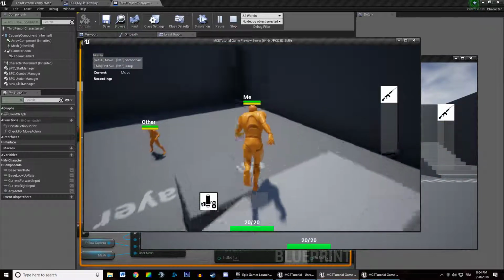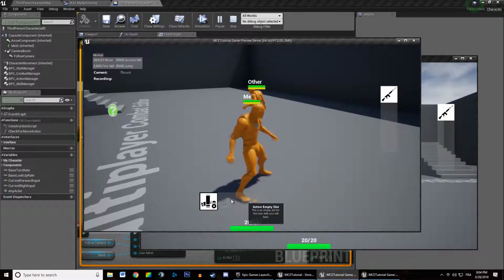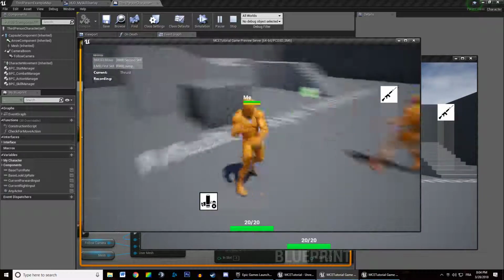Then we want to hit compile, hit play, and then you're going to have the type of overlay you just created. And you can already see that the size of what I created is not right for the size of my skill slot. So every designer, the UI design is up to you. You can do whatever you want. It depends on the size of the skill slot you're going to create and customize.